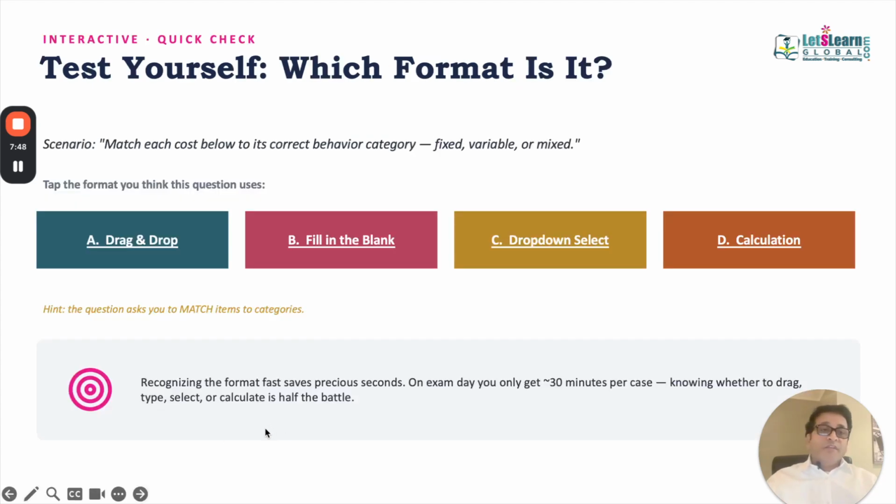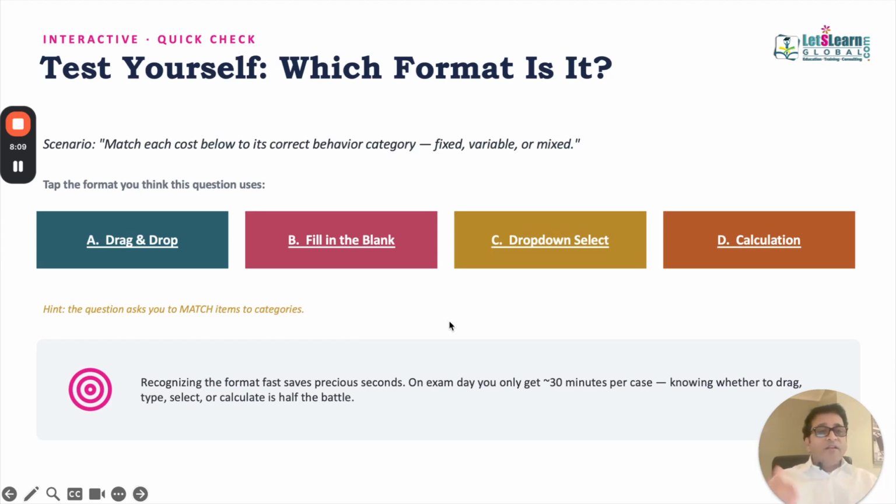And again, remember this one: match each cost below to the correct behavior category, fixed, variable or mixed. A cost will be given like rent, so it should go underneath fixed cost. Material should go underneath variable cost.